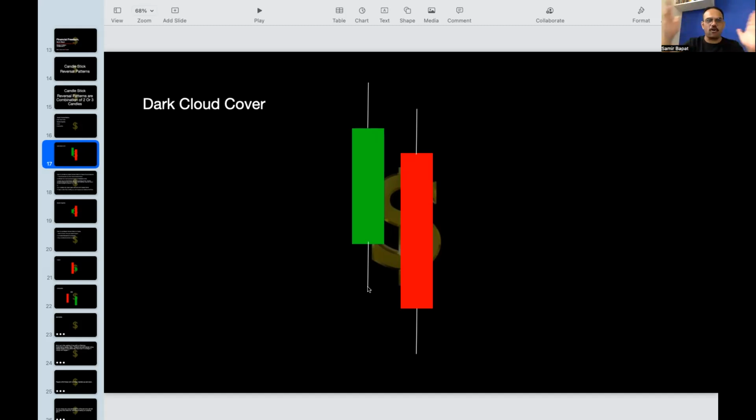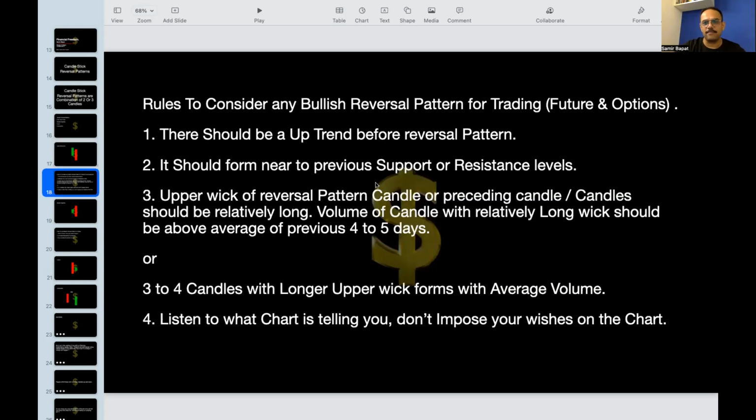All candlestick patterns have yin and yang. They have a bullish pattern, and exactly the same will come in the bearish reversal pattern. It's a yin and yang. So it will happen like that. The rules are the same. Now here is the secret. You will not get this secret in any book, so please pay attention. Don't miss this secret.